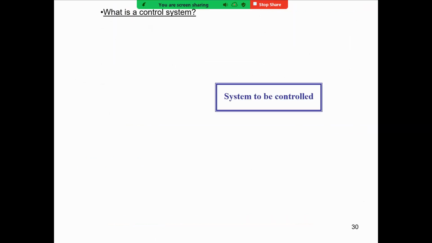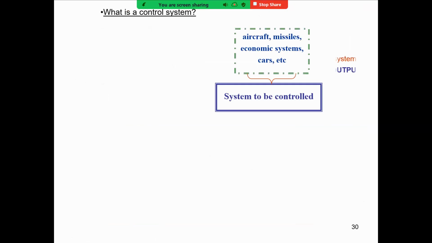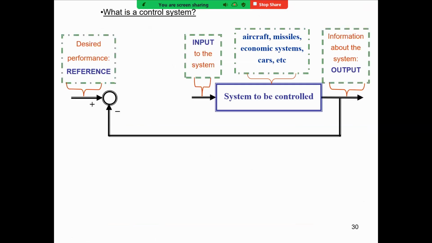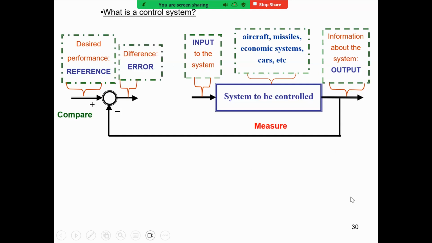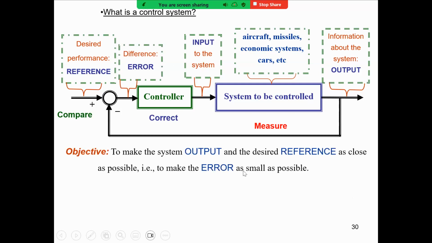And then, okay, we spent 3 weeks on the fundamental concepts, and then we move on to talk about how we design control systems. Whenever you want to change the behavior of the system, it means you want to control it. Feedback control is one way to do it. There are some other ways, but those are not the concern of control theory, which focuses on using feedback. You have the output information, you observe the output compared with the desired output, and you have the error signal. Then you decide how to make the correction. So we want to make the output follow the desired output as close as possible, and we use feedback to achieve the goal.